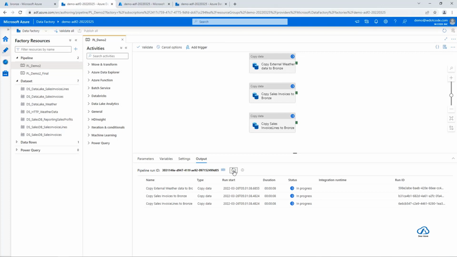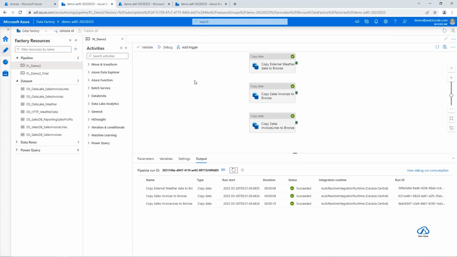Take a second there to copy. And as you can see here, since there's no dependencies on those 3 components, they are all running in parallel. So that's one advantage of using Azure Data Factory. It automatically figures out the dependencies of what you can run together, what you can't.